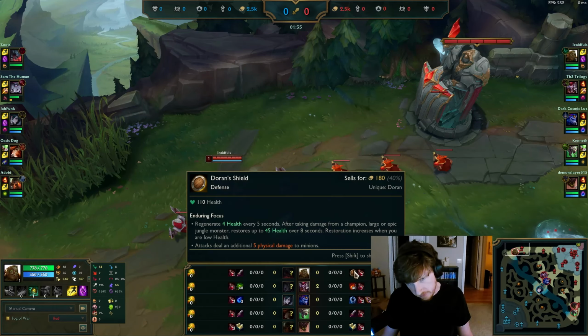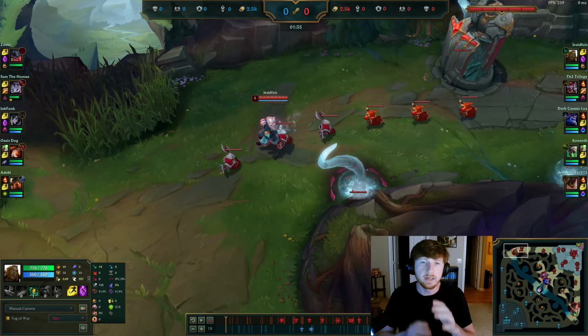You can also go Bottle here. I find Bottle's pretty nice. Level one, you can actually win versus Aatrox if you auto-space correctly and auto-cancel with your W's nicely.